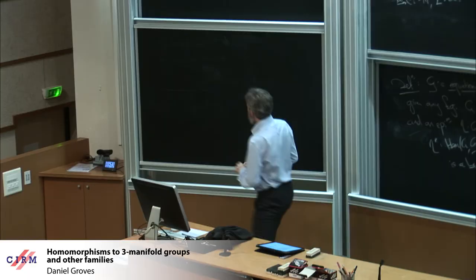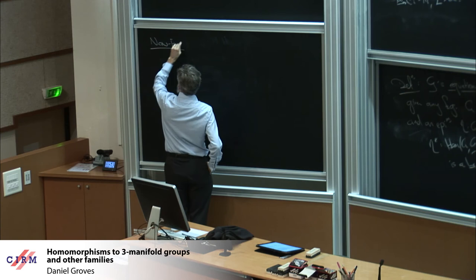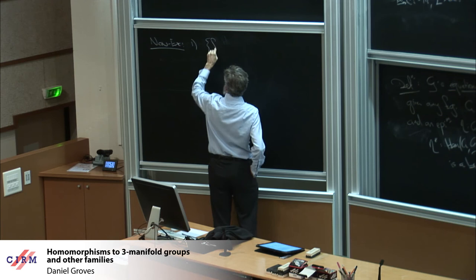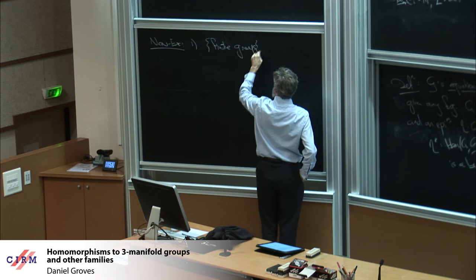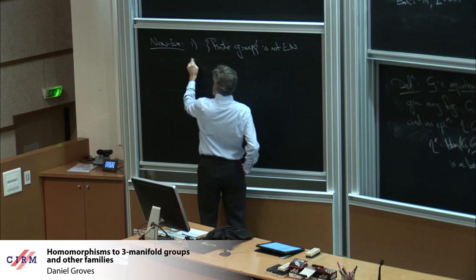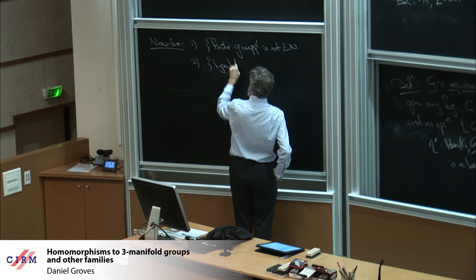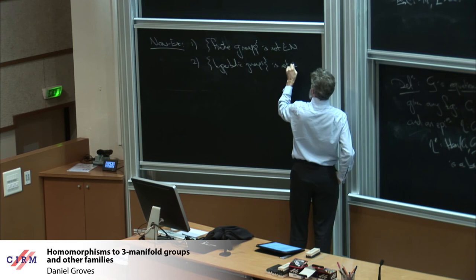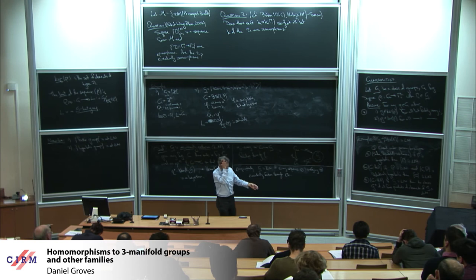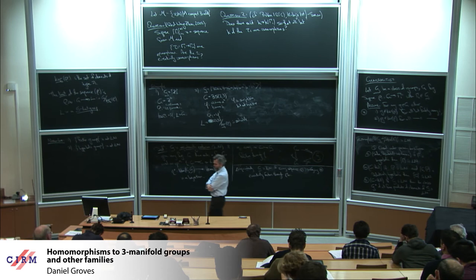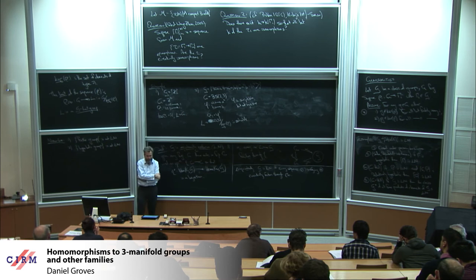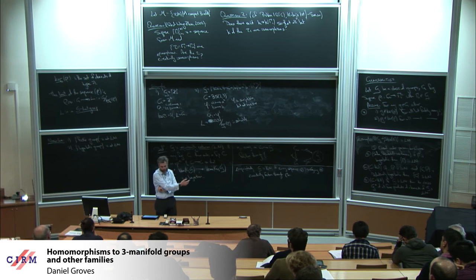So non-examples. The class of all finite groups is not equationally Noetherian. Neither is the class of all hyperbolic groups. Essentially because you can take infinite descending chains of proper quotients between hyperbolic groups by, say, doing small cancellation theory or something. And if you want them to be linear, then do virtually special small cancellation theory. So that won't help. Of course, the linear group they're going into is changing as it goes down the sequence, by example one over there.